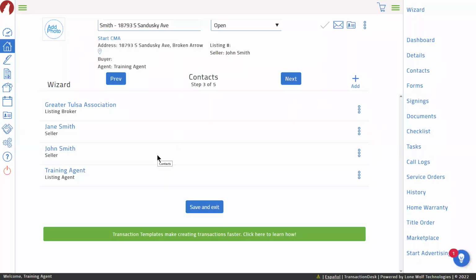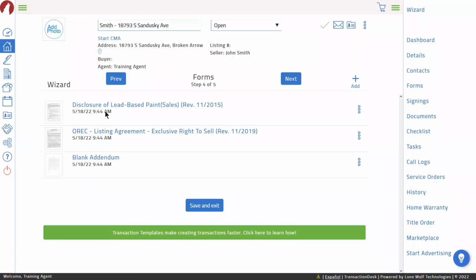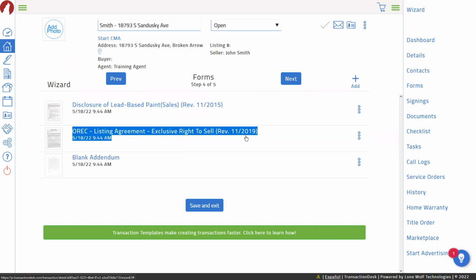We put in the contacts. Again, we added in 2 sellers in this case. We put in any of the forms that we're going to need. So I've got my listing agreement here. We'll need a property data form and a property condition disclosure later. But again, I need to make sure that before I start going in and getting all of that information, we actually have a listing agreement.